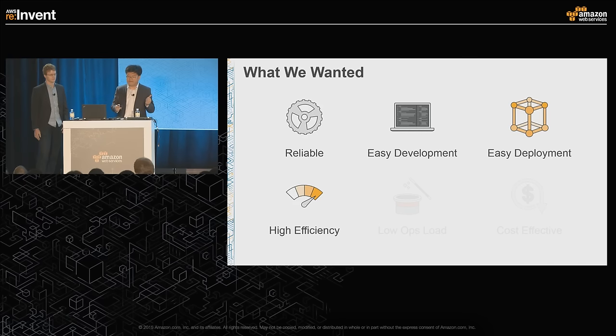Fourth, we wanted something with high efficiency, specifically low startup and shutdown overhead. We wanted to be responsive enough to start a job within, say, 15 seconds of a job being requested. And this is really important especially for nearline processing requirements. Fifth, we wanted something with a low ops load. Coursera, despite being over 180 people, has exactly one DevOps engineer. So he can't possibly manage everything. And besides that, Coursera has a tradition of developers owning their own services. And developers really don't want to be woken up at 3 a.m. in the morning because their jobs died.